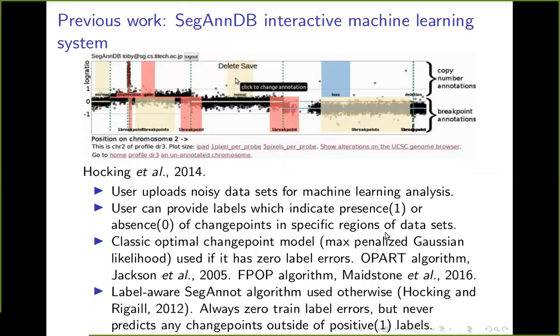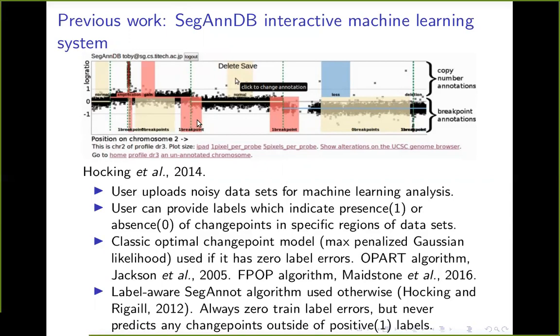What's interesting and novel is that the machine learning algorithm can use those labels in addition to the raw data for predicting where the change points are. In the figure, the yellow regions indicate a region of the data where the user has said there are no abrupt changes, and the red regions are regions where the user has said there's exactly one breakpoint or abrupt change in the region.